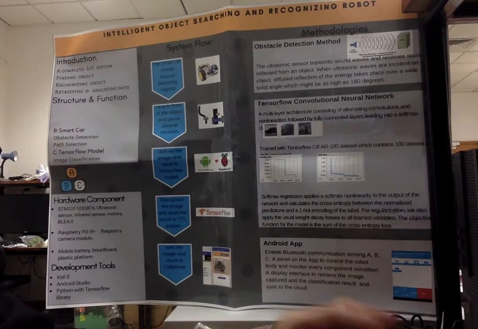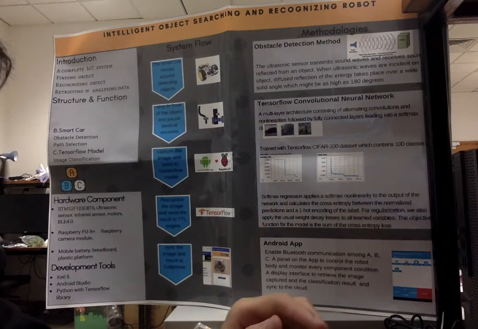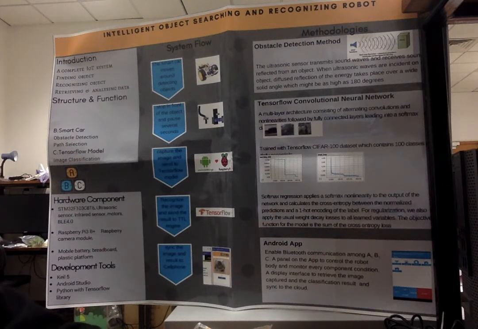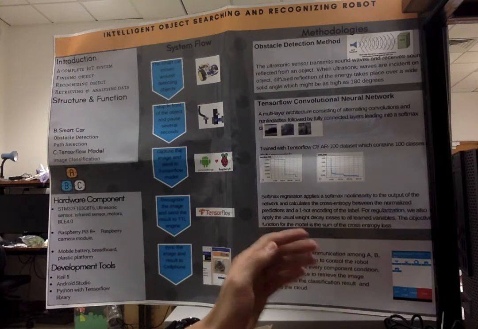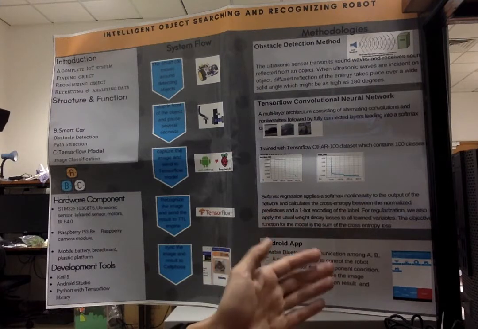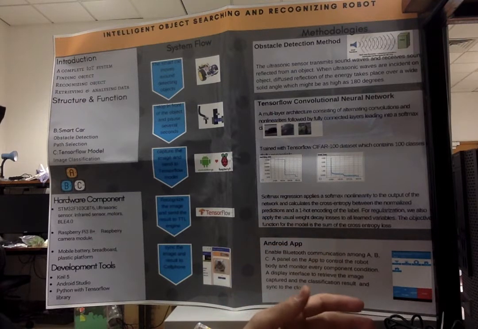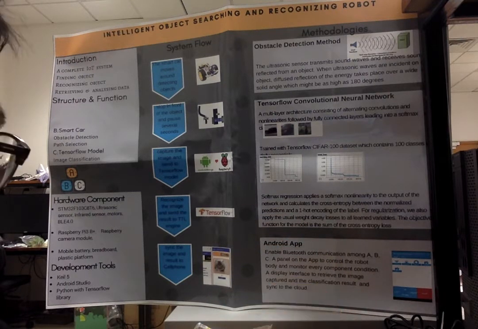And for the image classification model, I use Raspberry Pi 3 and Android Things. Android Things is an IoT operating system developed by Google, and it was released this year. It can run IoT applications on small boards, but with Android environment. So I run Android Things on the Raspberry Pi, and I hold the image classification model on the Android Things.